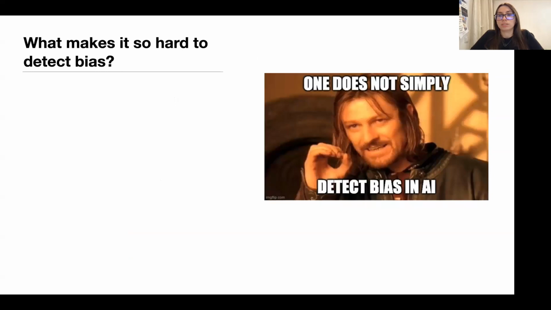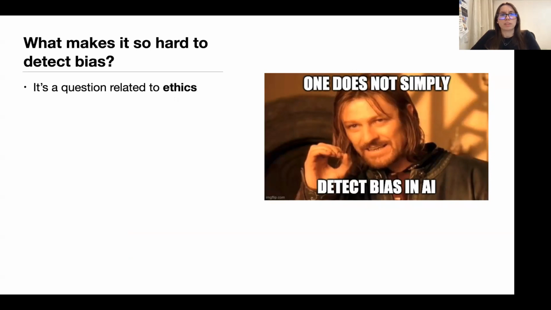And we can say that, okay, it's so important, we should pay more attention to detecting bias. But why is it so hard to do that, at the moment when we build models or when we evaluate the data set that we use?